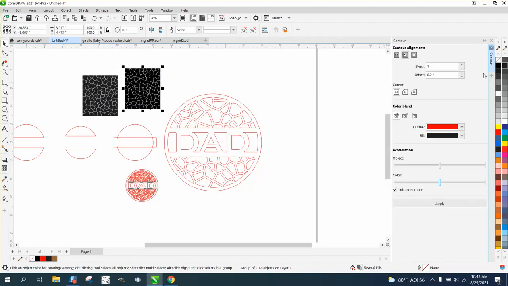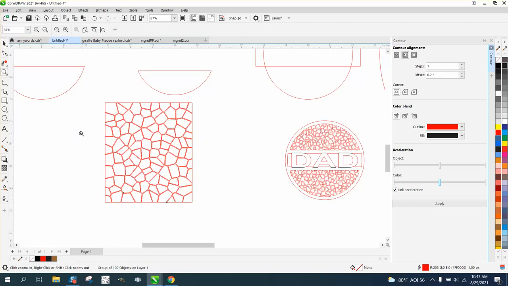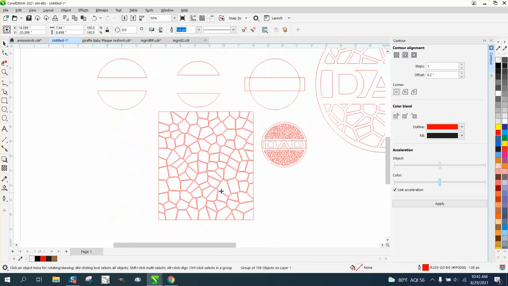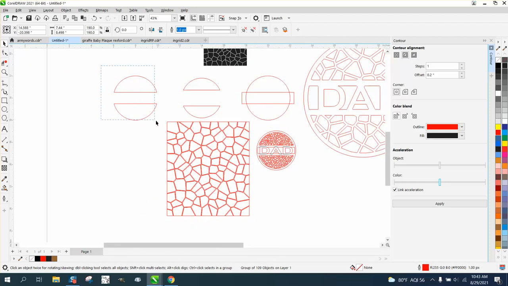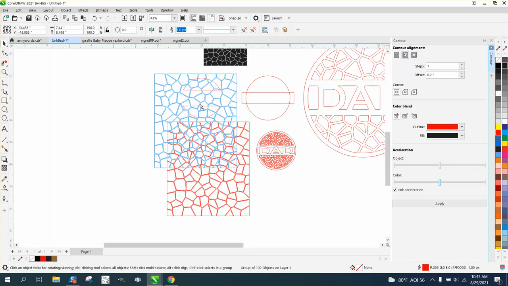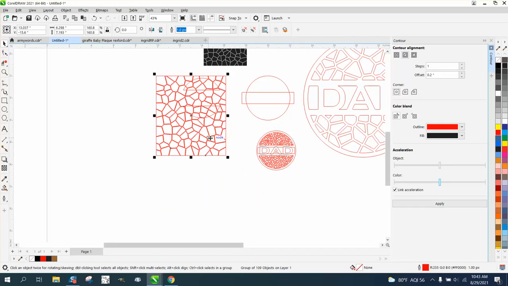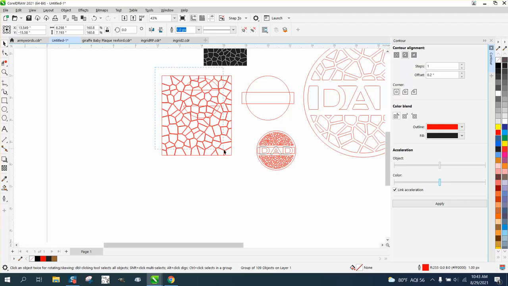So now we got a good vector file. I'm going to left click, right click. And there's several ways to do this, but I found this is the easiest. If you wanted bigger areas, just stretch this guy out and make it bigger. Now let's get rid of these. And let's just put it up in there. I might have made it too big. Let's reduce it a little bit. Just put it up in there anywhere and intersect.